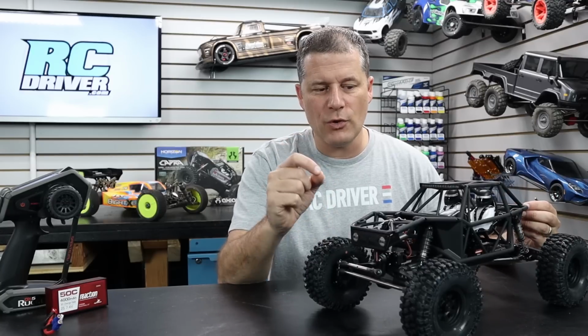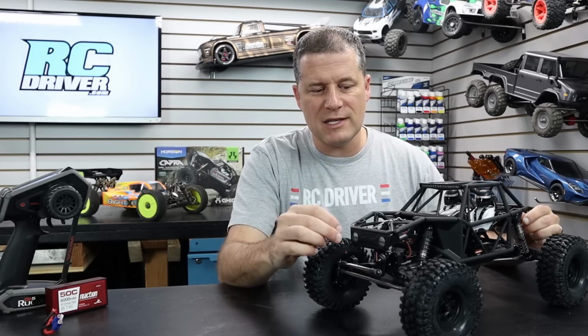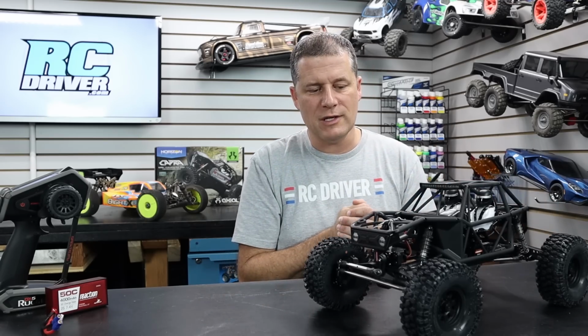So there's a lot of wires on the inside, but what's pretty nice is the details on this. Axial gave you some little wire guides that you put in a number of different places in there, so you can bundle up your wires nice and neat.